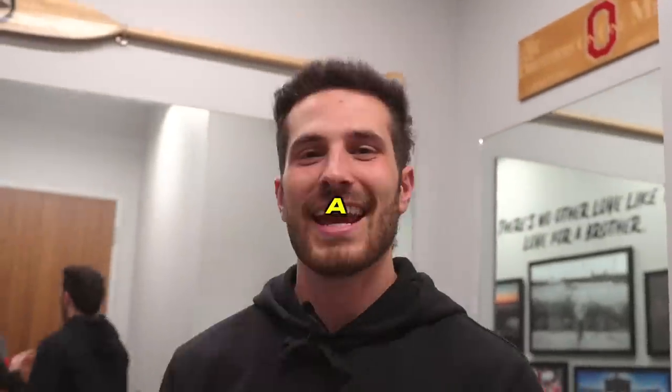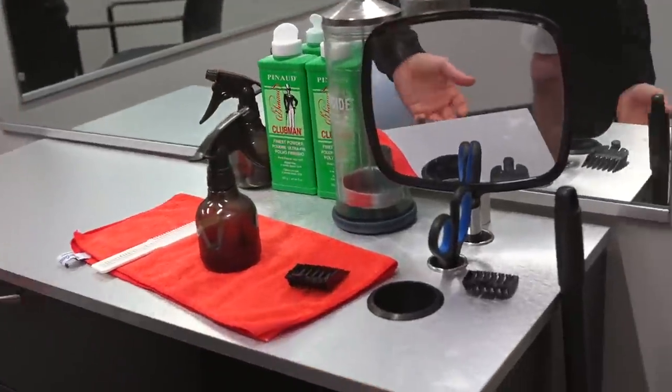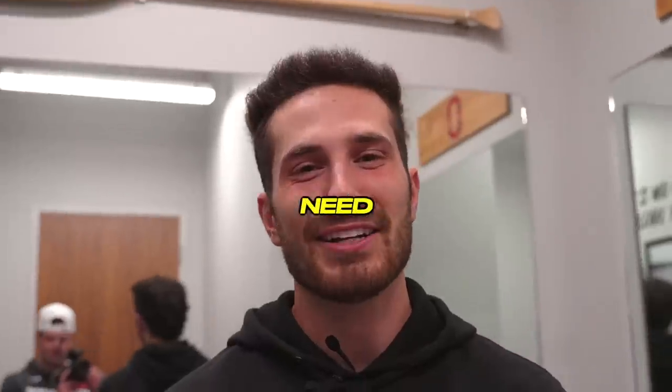As we take a right in here, we got the famous Buckeye Barbershop. This place is legendary. This whole facility was actually new for Hoagie and I's freshman year. But this place is awesome — the hairy Italian guy, I'm in here a lot. We get all the supplies right here, the razor, all this stuff. Guys get groomed up in here. Hoagie might need to shave up here soon.